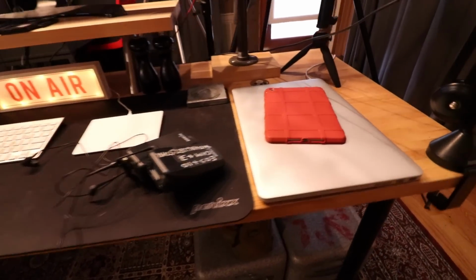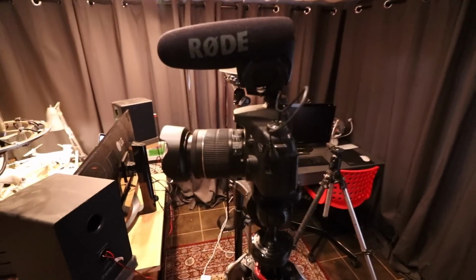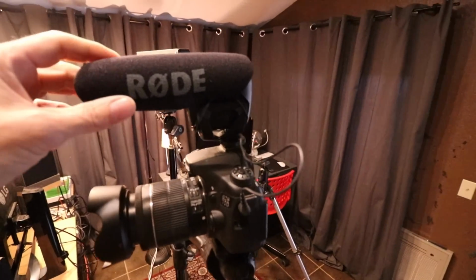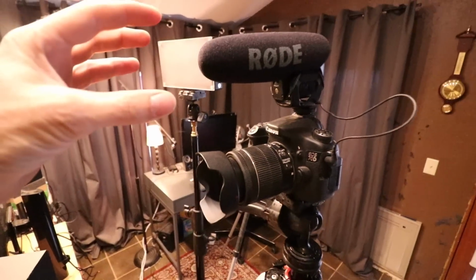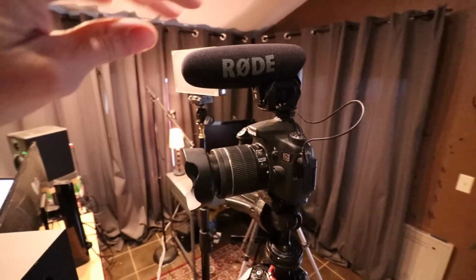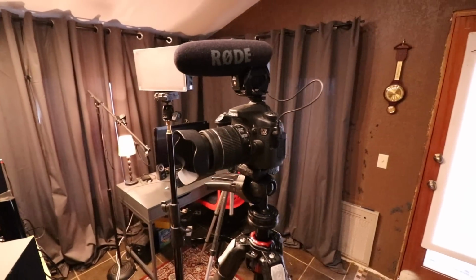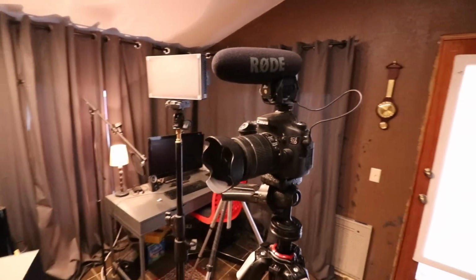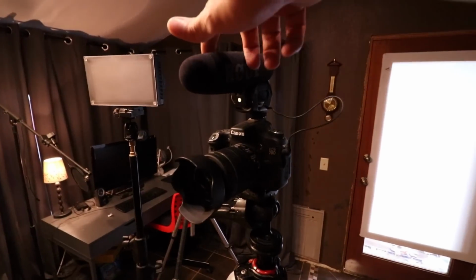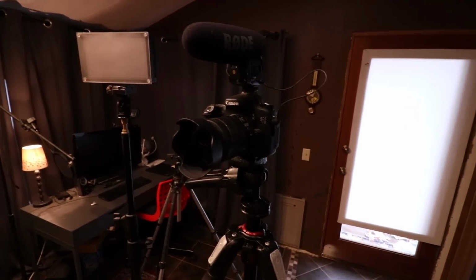But the workhorse, the one that I think most people are using, would be a Rode VideoMic Pro. The problem with it is that it's directional and you can only talk in the front of it. So when you're behind the camera, you get some pretty muffled, bad audio. But if you're running and gunning and moving around, that is the microphone to have. If you're just going to have one, that's where you want to start. And what I do, like I have this one, I flip it around. So I'm behind the mic, so I'm getting good audio right now from that.